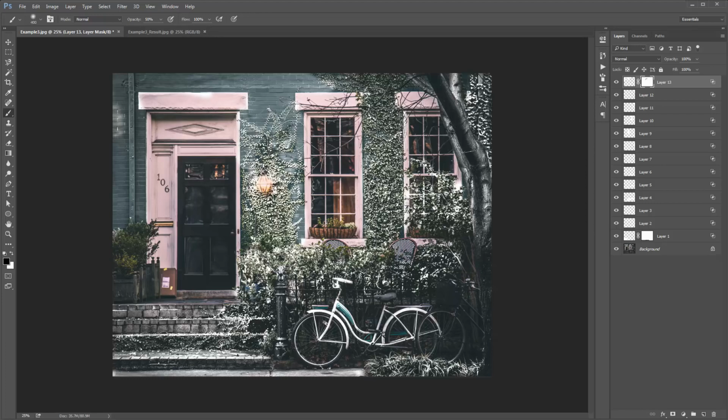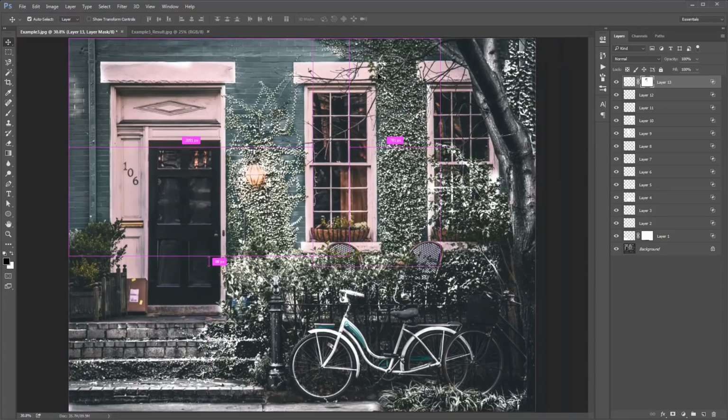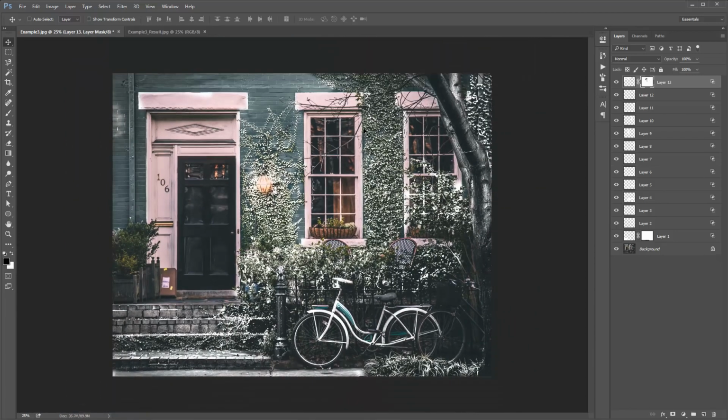I'm going to hit 2 on the keyboard, 20% opacity, just lower the opacity of the brush. If you really wanted to fine tune this section, you could just zoom right in and paint more accurately into these gaps and play around with the blends there.